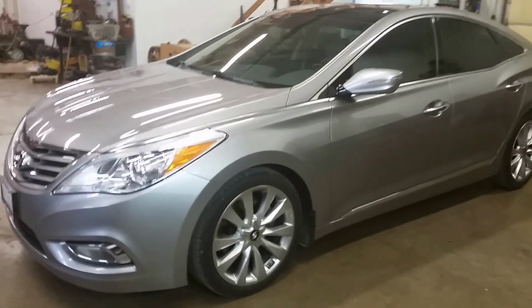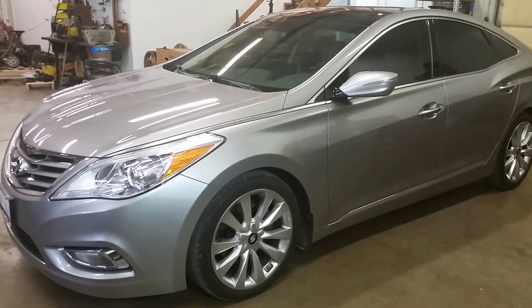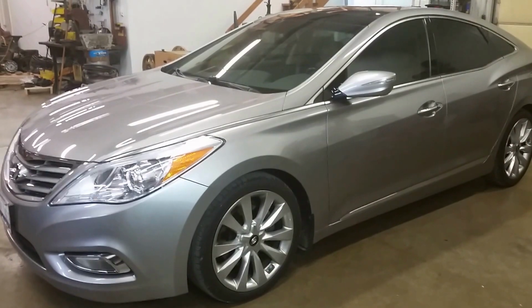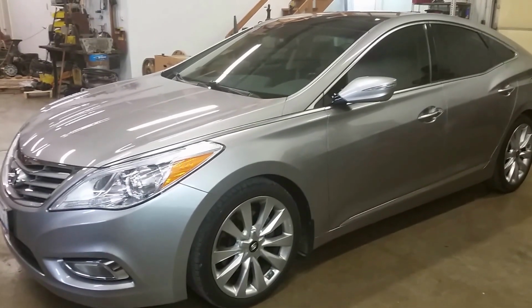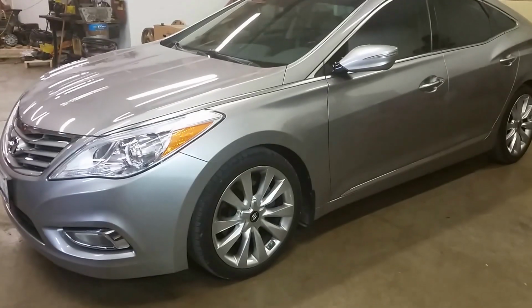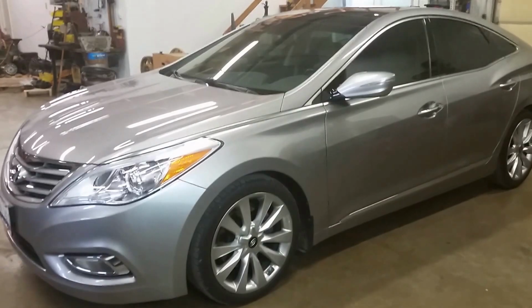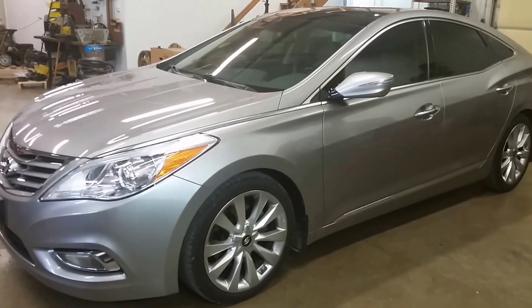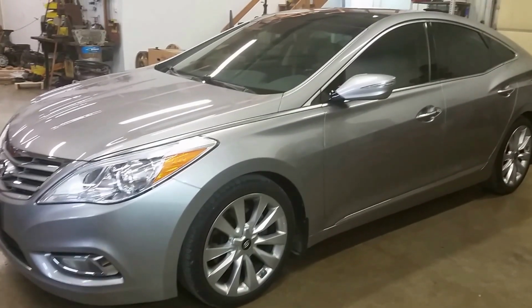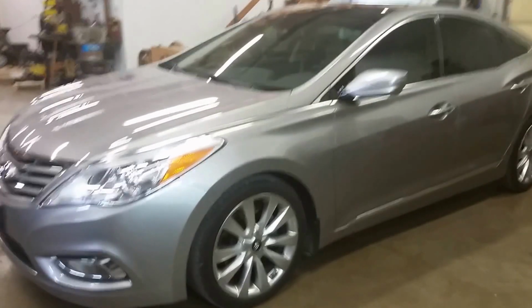So I went ahead and continued on home, and got within a block of the house, and I noticed some smoke coming out from underneath the hood. I rolled down the window, and the engine wasn't making any noise. It sounded normal. So I pulled in the driveway, and I looked behind me, and there was a nice long oil trail, and there was oil spewing out of the engine. So I had it towed back out to the dealership, and they called me Saturday morning.